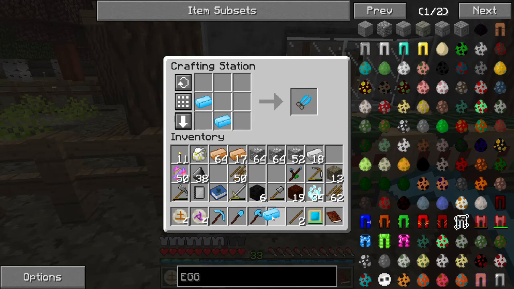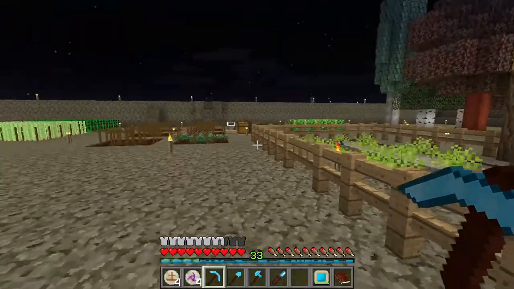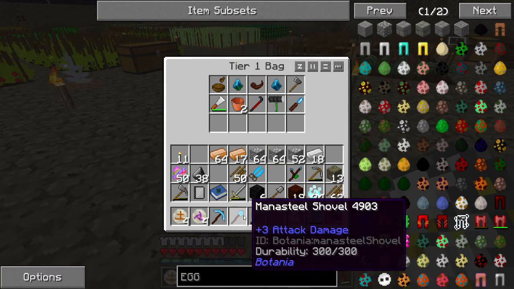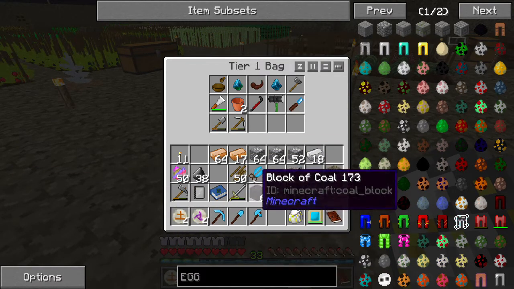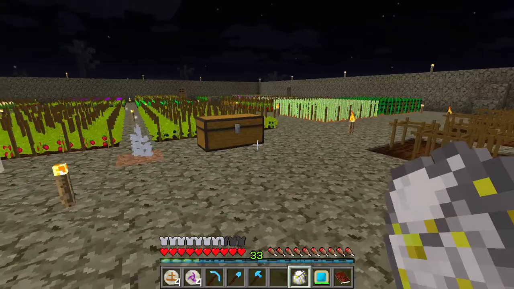And while we're at it, we'll get ourselves a pair of Mana Steel Shears and Mana Steel Grafter. Now again, these all take from the mana tablet to prevent from being damaged, so we shouldn't really ever have to repair them as long as we keep mana handy. So there we go. We got our upgraded armor. We got our upgraded tools.